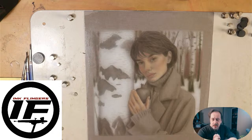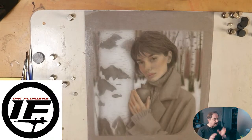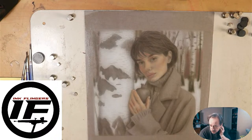So today what we want to do is go ahead and start working on her hair, and that's going to be a lot of fun. I love working with hair, but you never paint it all at once. It's something that you paint throughout the painting. You don't say, okay, I'm going to finish the hair and then move on to the head. I would never do that, because the hair is very complex, with a lot of things going in and out.